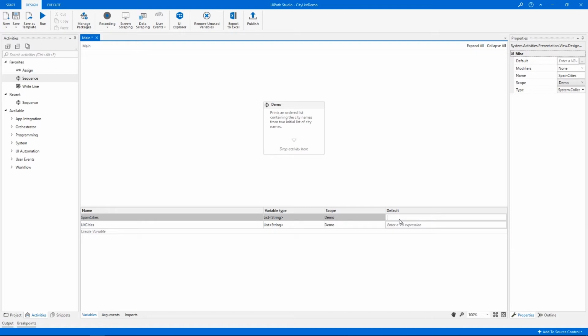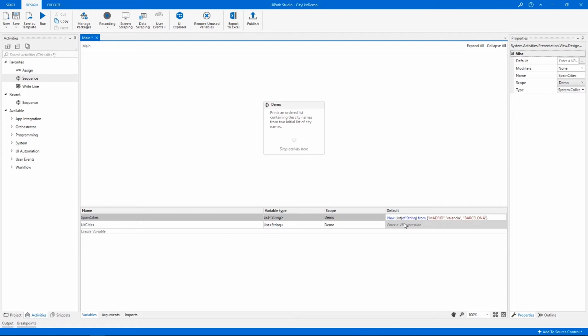Alright, now although our two lists are declared, they don't exist as objects yet. As a result, they need to be initialized and populated with values. For demo purposes, we'll have a look at how to do that in two different ways. Let's initialize and populate the Spain cities list in a single line. First, we will initialize the list by writing new list of string. Now the collection exists, but it's empty. So we'll specify the values that we want to append by adding from Madrid in caps, Valencia in lowercase, Barcelona in caps again. As for the second list, we will use the Add to Collection activity to populate it.